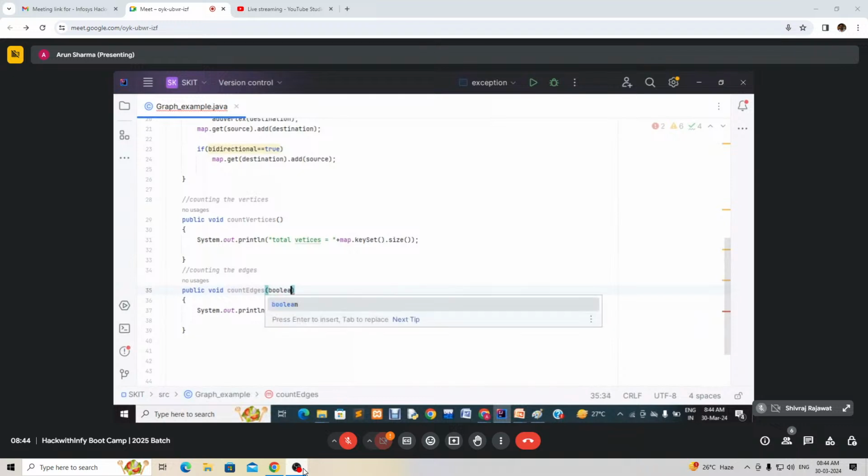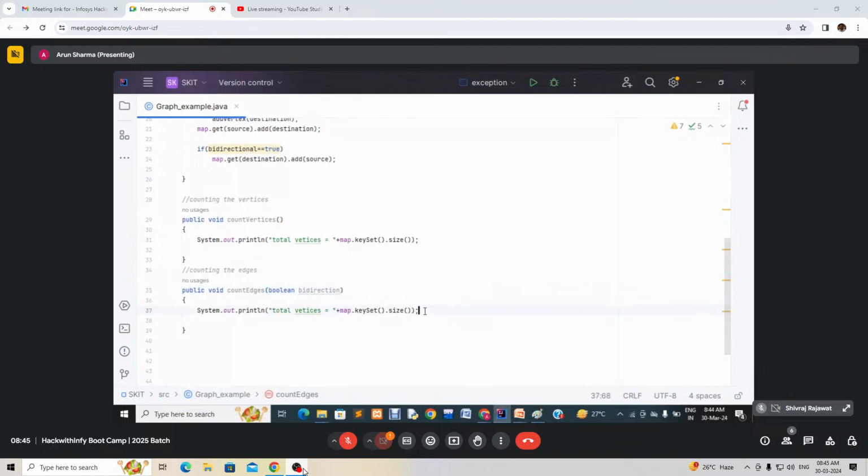Why? Because we will count the edges on the basis of whether it's unidirectional or bidirectional, right? So I'm passing a variable bidirectional also here.